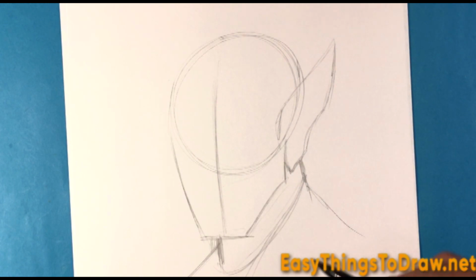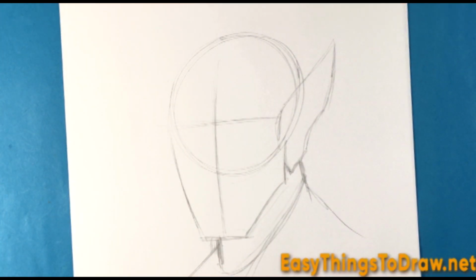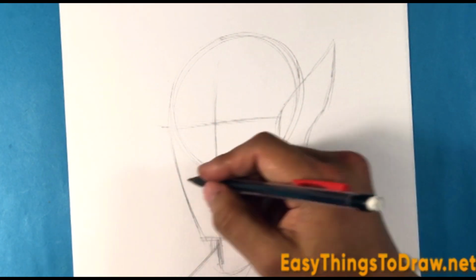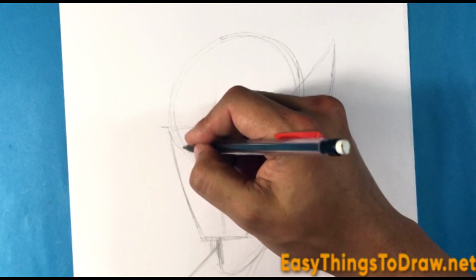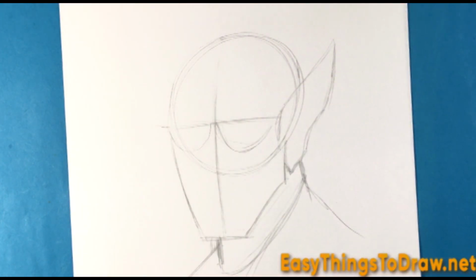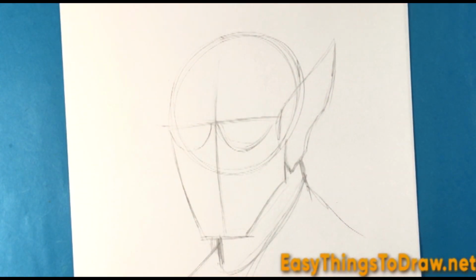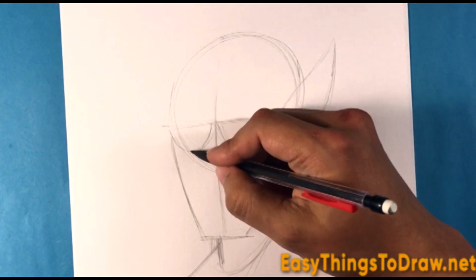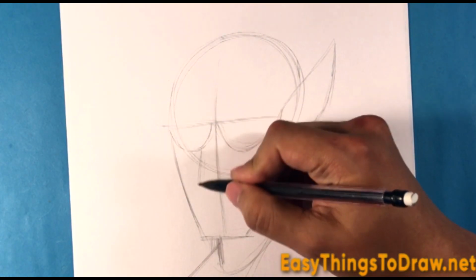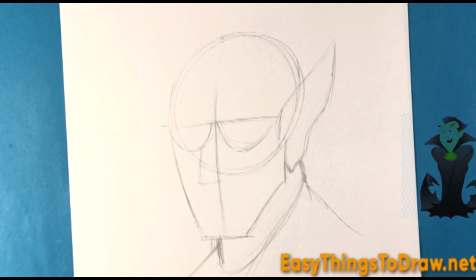I don't really know what I want him to be wearing yet, but I'm going to draw a straight line for the center line across. It's really the brow line. And then I'm going to draw just these indications for the eye. I'm thinking of the eye sockets, and I'm just putting these vague shapes. You can put whatever shape you want, but that's kind of the way it is, I think. Pulling down here into the nose.